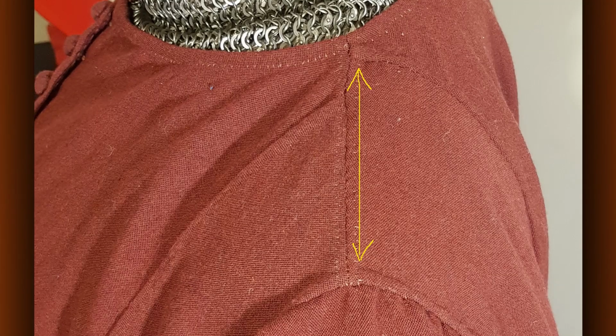For the sleeves, we fit these on the body with a toile with my mail on to make sure there was enough room in the back sleeves. I would have hoped to have had my arm harness on in the stage too, but as I'm still in the process of building this, we had to make some generous guesses.